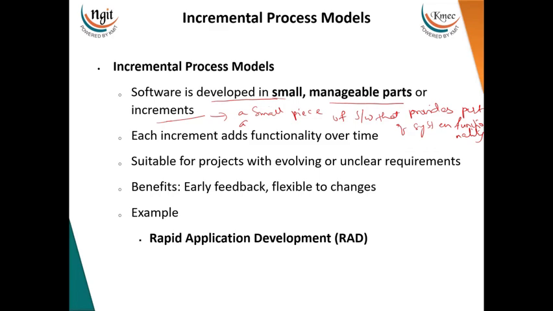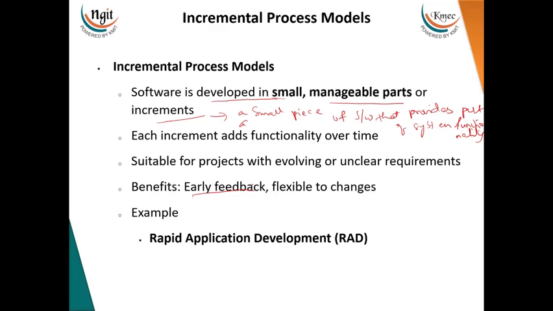Okay. So then what are the key features that make this incremental model unique? Our first one would be this benefit, early feedback. So what is early feedback? Already I told you, this is developed in small manageable parts or increments, right? So now, since the software is developed incrementally, the stakeholders who gave you all the requirements will get to see the early versions of the software. What this makes is they can give you some early feedback. Early feedback in the sense they can see the increment or a small piece or a manageable part of whatever you have developed under the software project. They'll check it and they'll give you some feedback. Based on that feedback, you can make the changes in your project, which helps in aligning with the users.